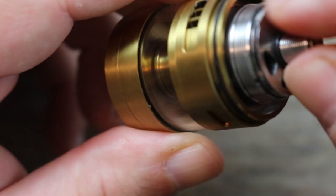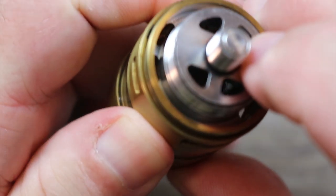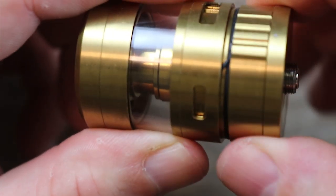And there you go. Now you put your base back in. Make sure you line up those notches like I showed you, just like that. And then you put your base back on. And now you're ready to fill it up and vape.